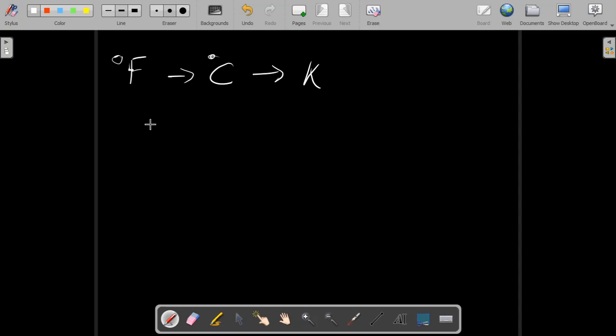So if this is giving you trouble, make yourself a little note of what you need to do. Well, what is the formula that allows us to go from Fahrenheit into Celsius? It's this one right here, 5 ninths, the Fahrenheit, minus 32. Okay, we're doing the first step. So I know that I can put my minus 80.0 degrees Fahrenheit right here. Let me erase this so I can put that number in there. I'm going to put it in yellow. So I'm going to put my minus 80.0 right here.